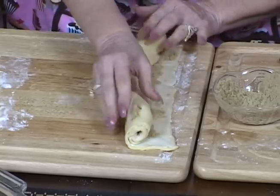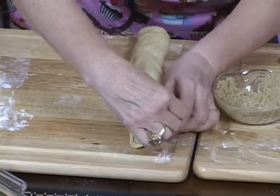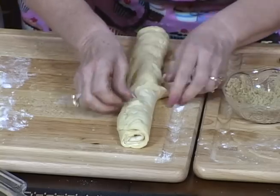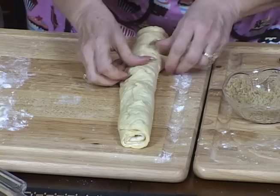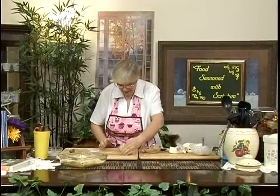Almost to the end. We'll go right on over because we're going to take this bottom, this here, and we're going to pull it up and tuck it up like this. Okay? Because we want it to be all tucked in. Isn't that neat? Am I hired? Okay. Isn't that a beauty?